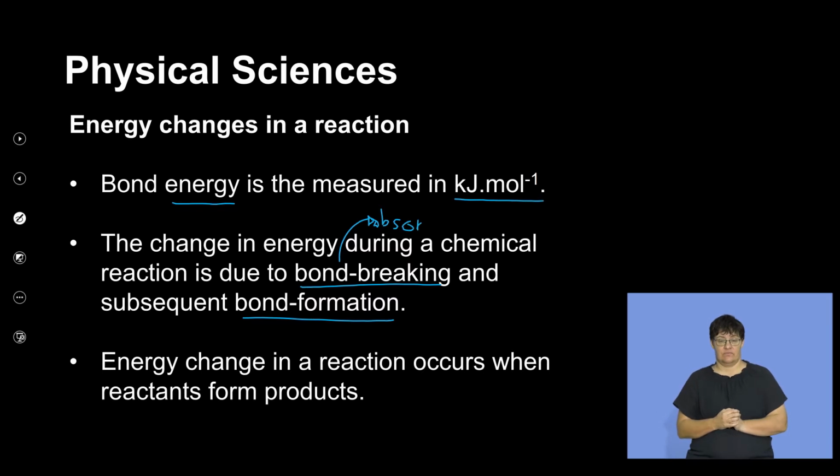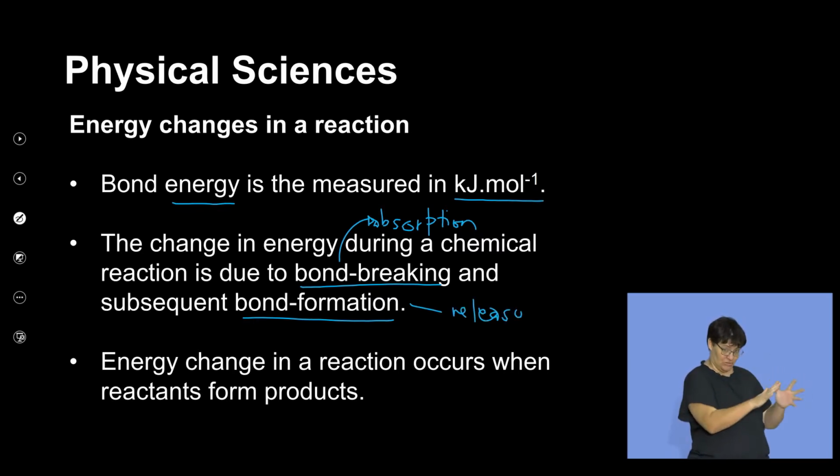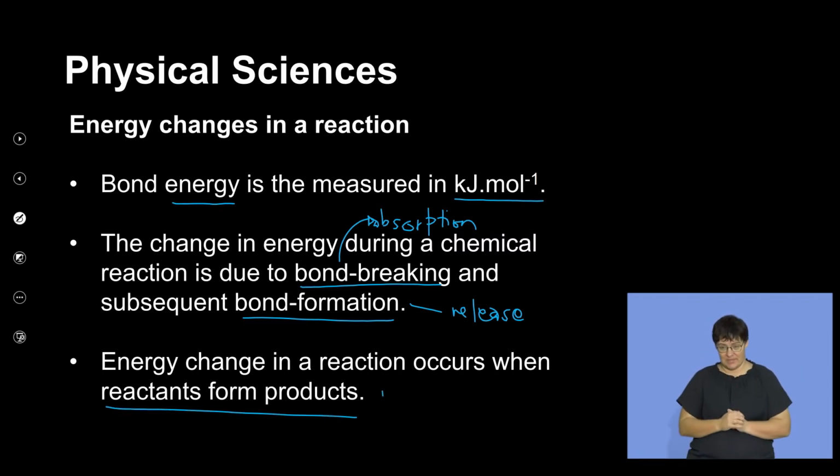So there is energy absorption, okay? While during bond formation, there is energy release. So the release of energy is actually coupled to the formation of new bonds. So there is a change in energy in a reaction when reactants are converted to products. So this is what we will talk about in terms of the reaction.